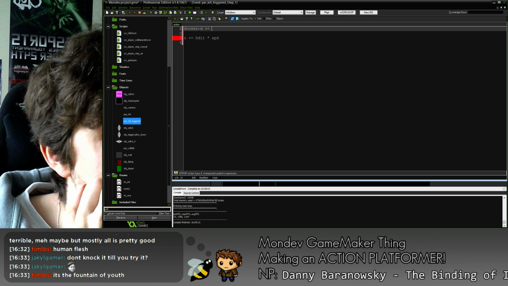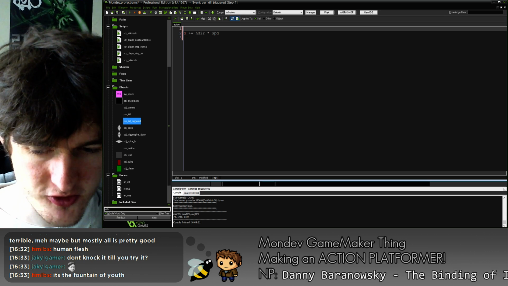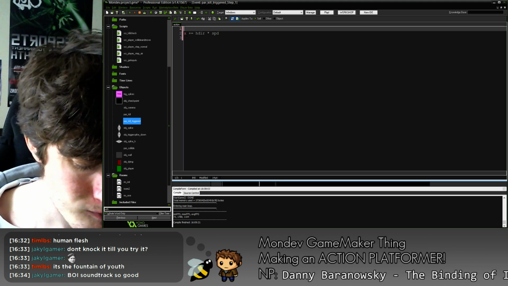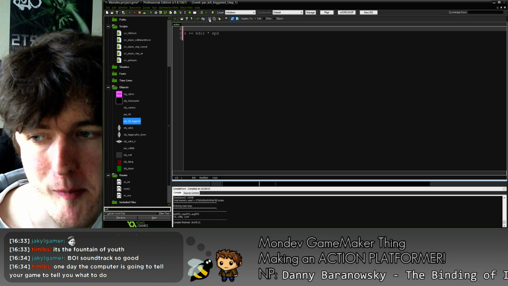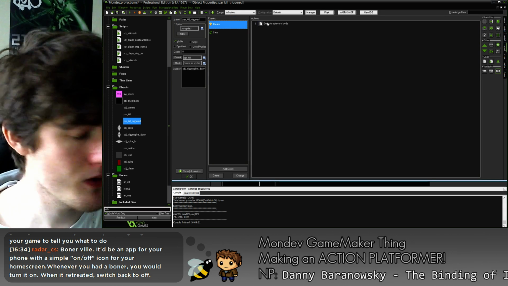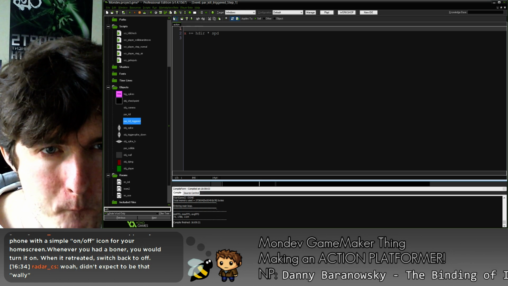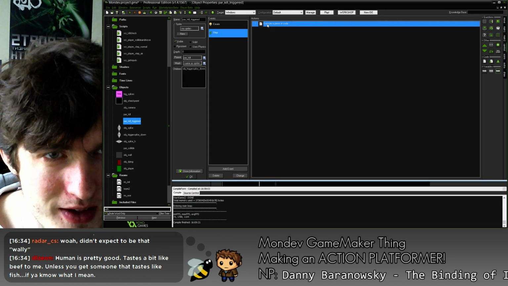My brain's going in circles with this. Just kind of want to move it at a linear speed. It doesn't need any easing or anything like that. What's it called again? Oxygen absorber. I'm sure with the power of these variables I can make this work, but my brain is just not allowing it right now.